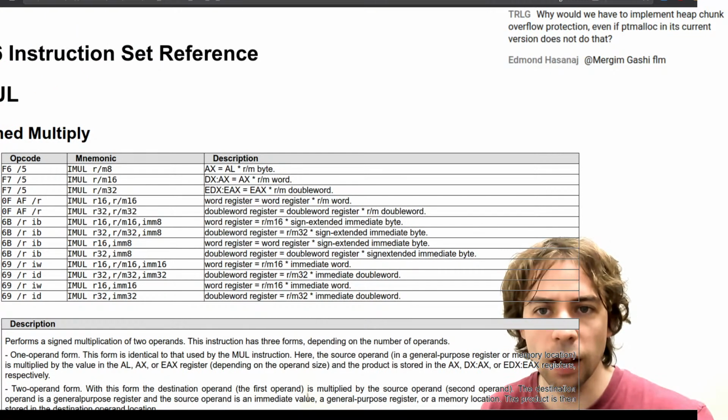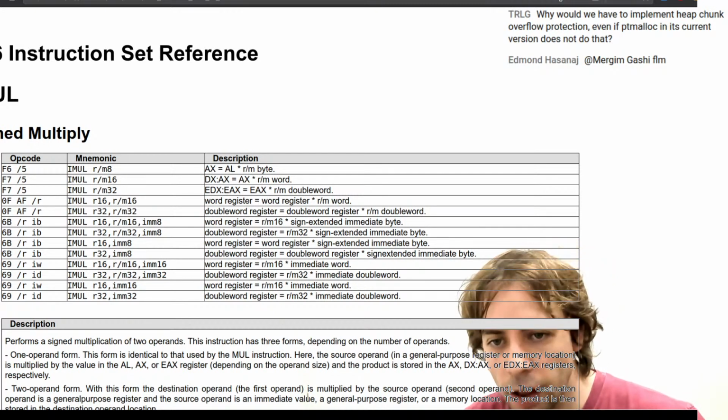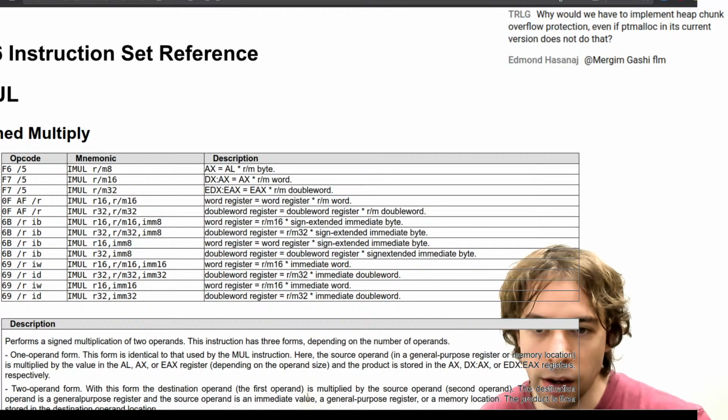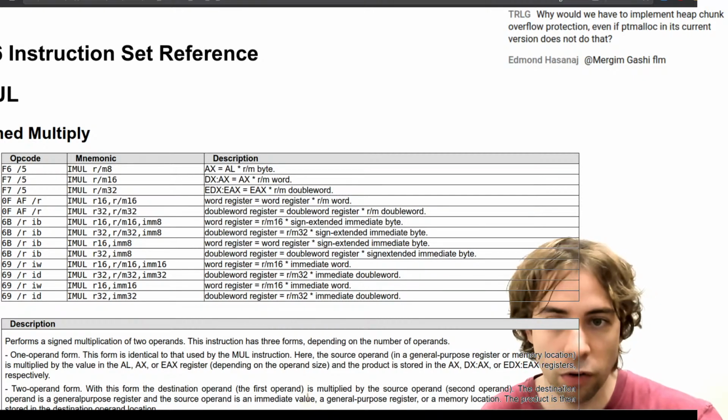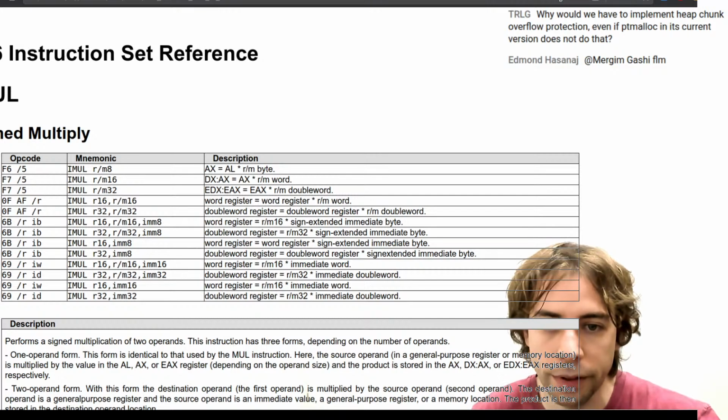You can see that, yeah, this is the man page of imul, and you can see that it takes, for instance, a register and an immediate value. This is from the Intel manual. You can just search for instructions in the Intel manual or on Google, and it performs a signed multiplication of 2 operands.